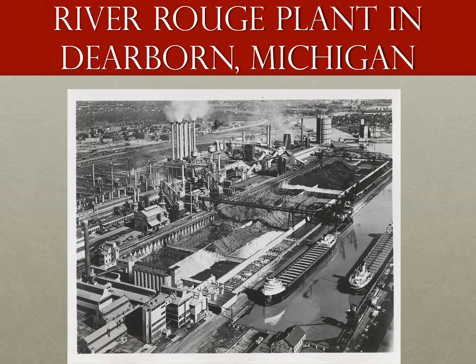To illustrate Fordism's real-world impact, consider the River Rouge plant in Dearborn, Michigan — part of Henry Ford's company. This plant exemplified vertical integration of production, common during the Fordist period. Ford imported raw materials from coal to rubber to steel from around the world and handled everything in-house, aiming for total self-sufficiency by owning, operating, and coordinating all resources needed to produce a complete automobile. The complex included a power plant, boat docks, and a railroad. The term for this is vertical integration — something we'll return to throughout the year. Have a wonderful night, everyone!